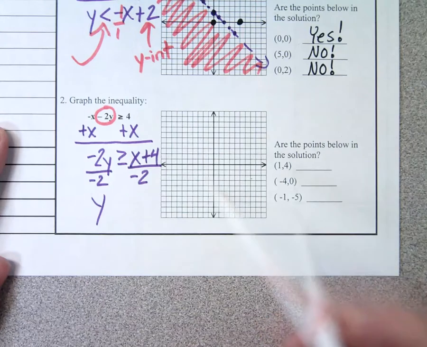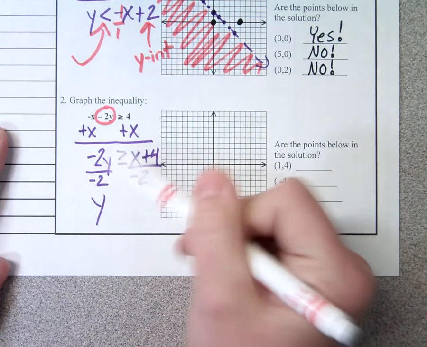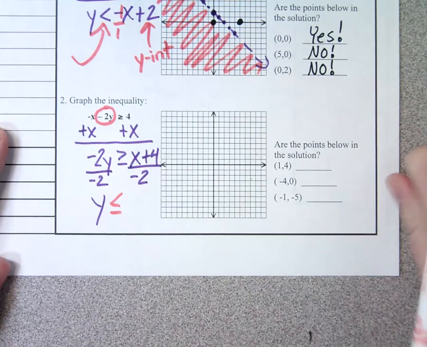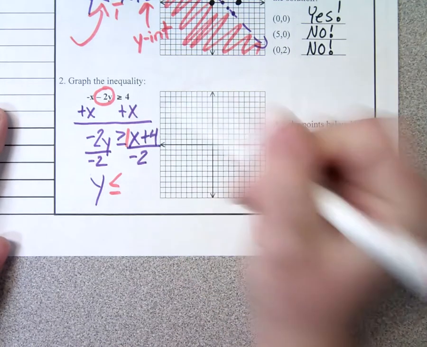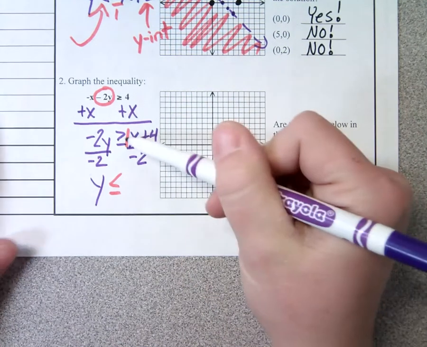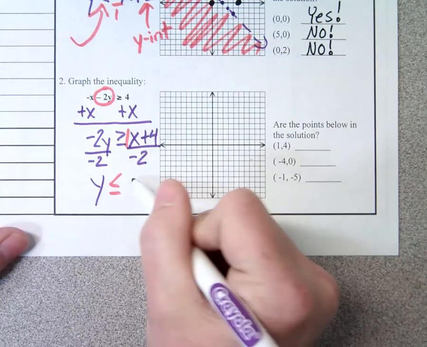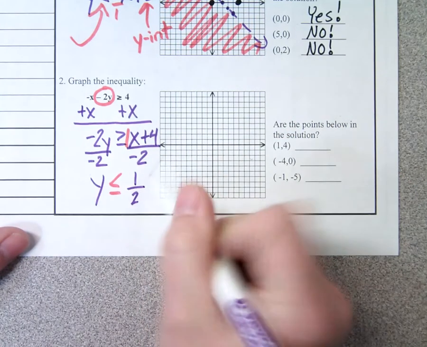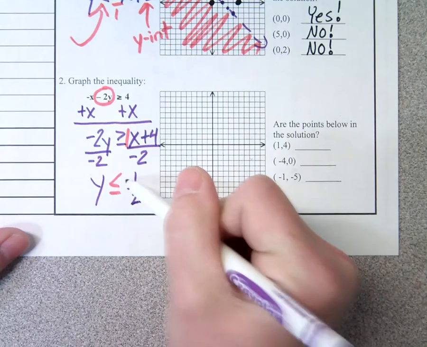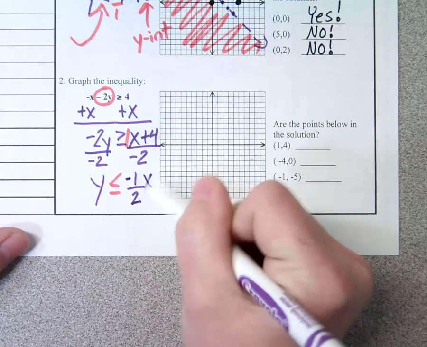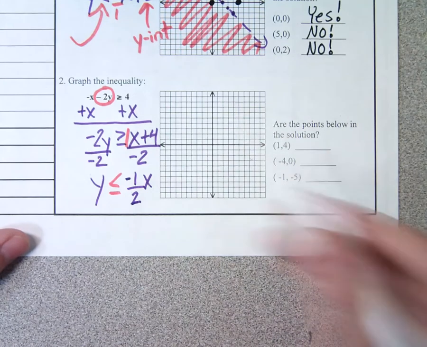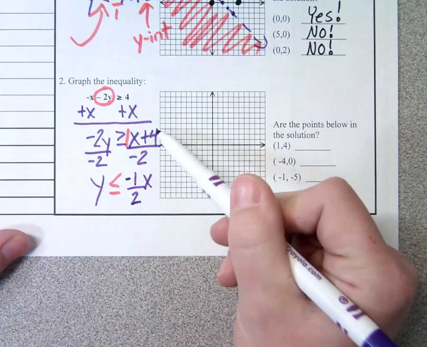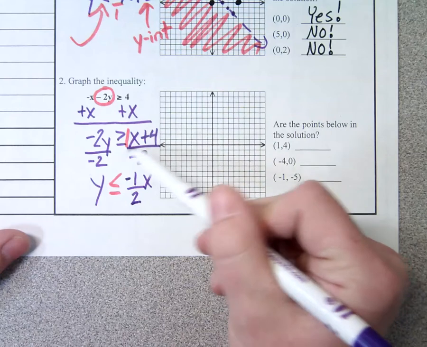Because I divide by a negative, what do I have to do with my inequality sign? Flip it. Now, remember, this has a 1 in front of the x. You just don't see it. You cannot reduce 1 over negative 2, so it's going to stay that way. I just don't like to put my negative in the denominator, so I'm going to put it up in the numerator. But if any of you left it 1 over negative 2, that would be fine. And then 4 divided by negative 2 makes how much?